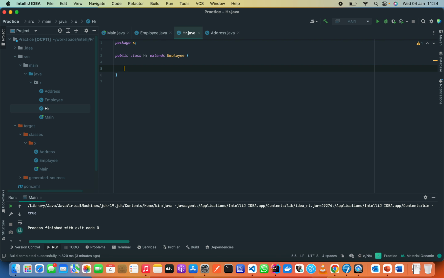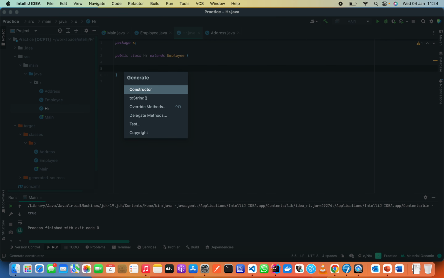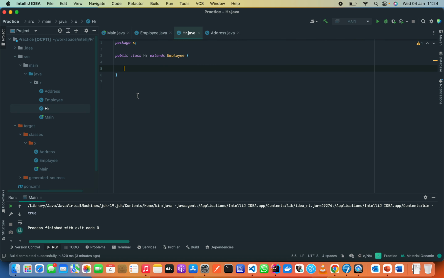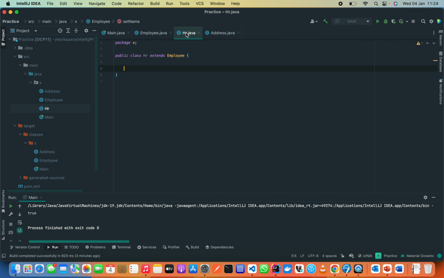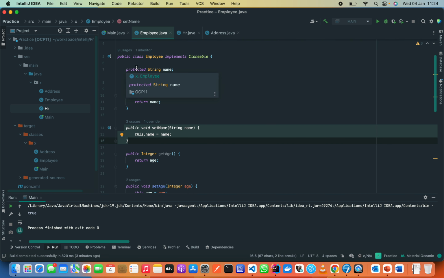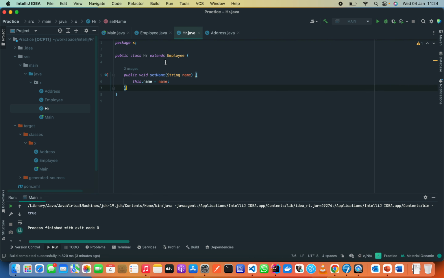So let's say you want to have this set name here. When you say this, because name is protected, it's available, hence it works.